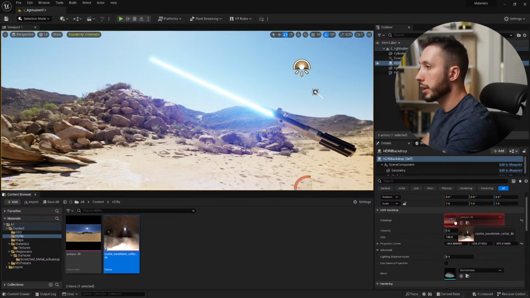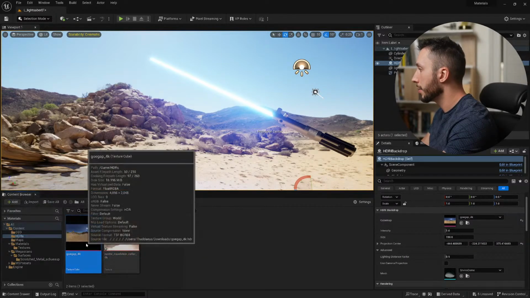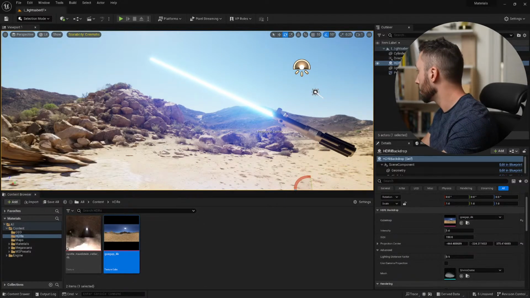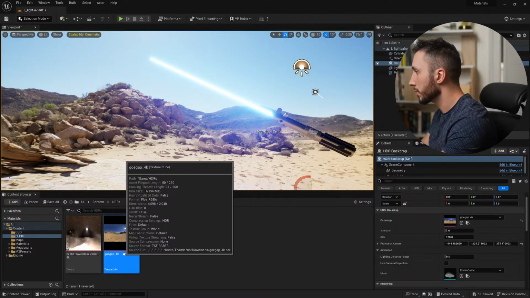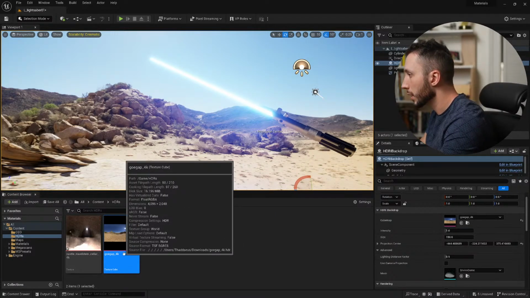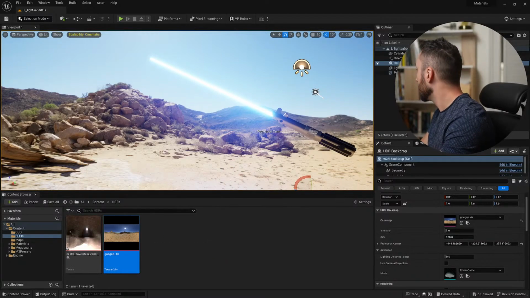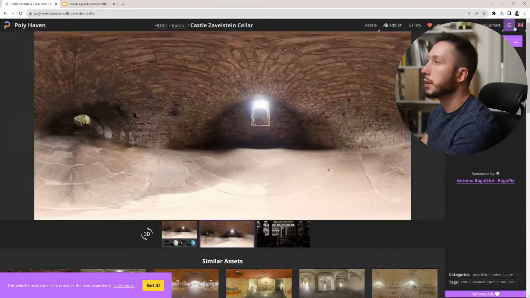Now I can drag it in. Oh, looks like it's not coming in the right kind of texture, which happens sometimes. What I need is the EXR, so I'll come back over here to the website and download an EXR instead of an HDR.